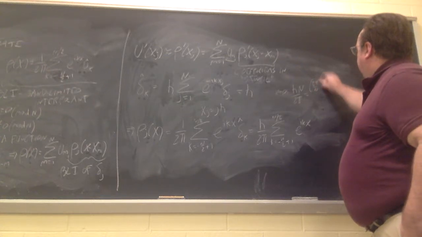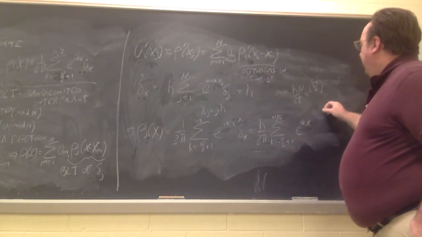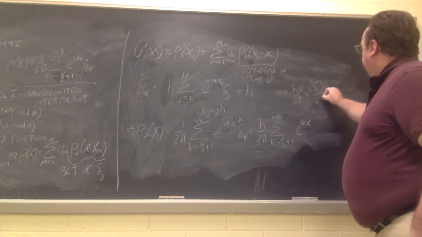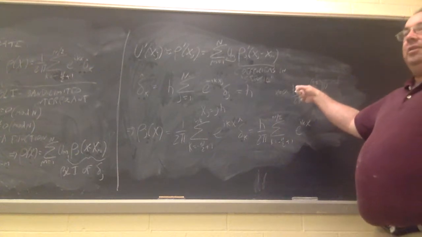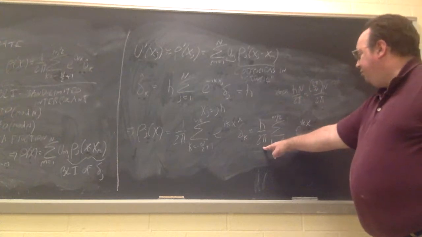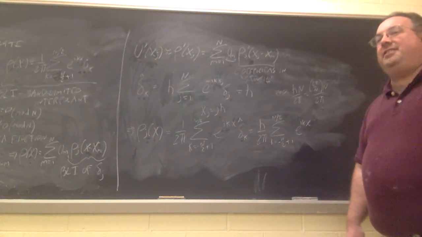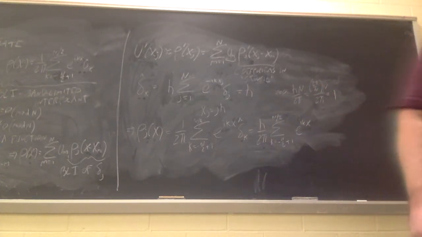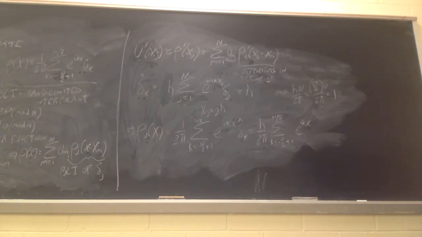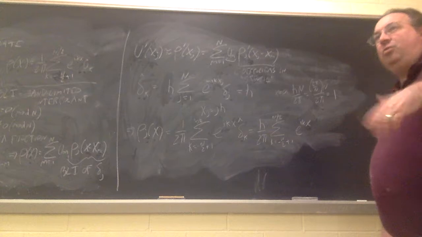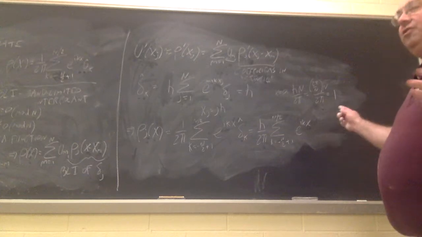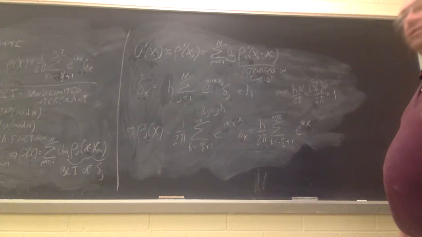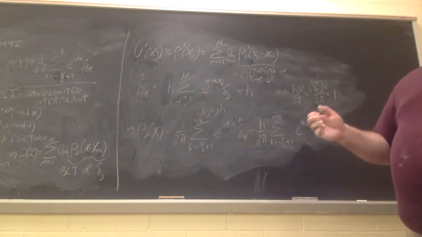Does it say x minus 0? X equals 0. So if I take this and plug in x equals 0, I get h over 2 pi times n, because I'm adding up 1 n times. And this all simplifies to 1. Whereas if I plug in any of the other grid points, so x1, x2, etc., I'll get 0. So you get 1 or 0? Yeah, on the grid anyway.